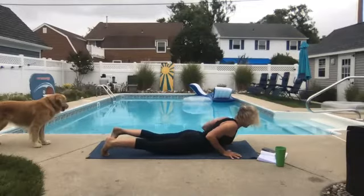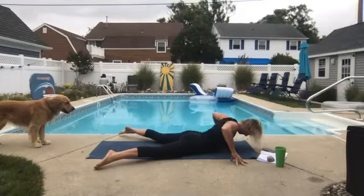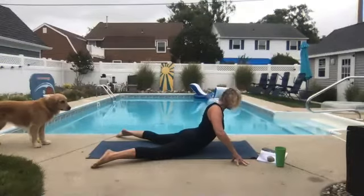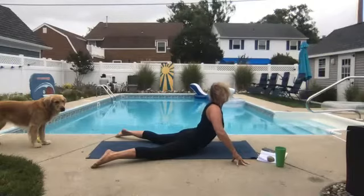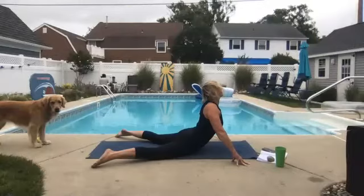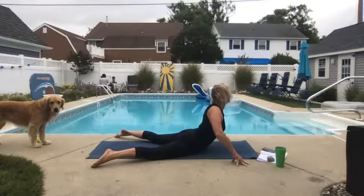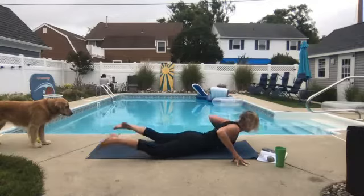Roll everything open. Spread the legs wide. Find your high and wide cobra. And just pause. So there's going to be a little bit of movement here just because you're breathing. Good. So inhale. Maybe the exhale, you just soften the elbows a little bit. Good. Again, inhale. Exhale. Last breath, inhale. Exhale, lower.